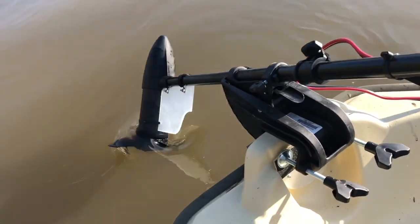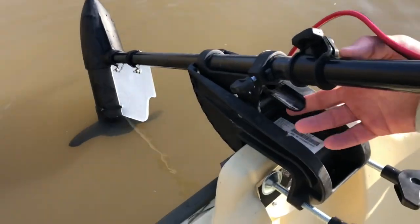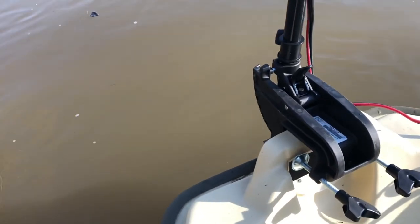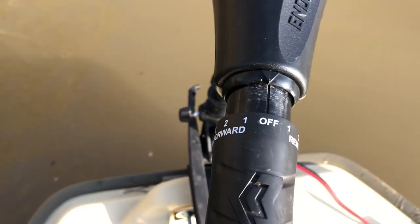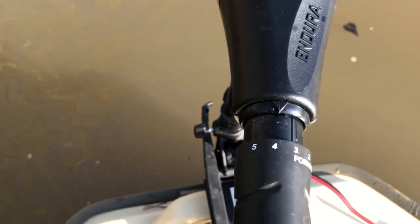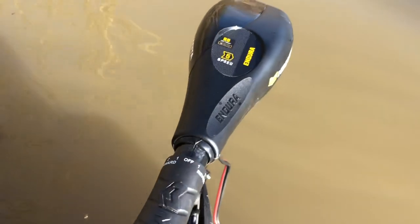Right now the motor is in the up position. I'm going to go ahead and flip this lever and put it in the upright position. That's going to allow me to swivel the motor around. There are steer settings from one, two, three, four, and five being the strongest power setting going forward. And you also have three reverse settings, so if you need to back away from the bank or things like that real quick, you can hit the reverse.